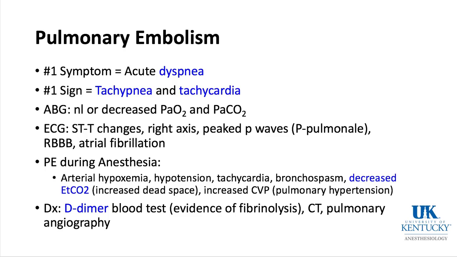If a pulmonary embolism occurs during anesthesia, classically what you see is a sudden drop in saturation, the blood pressure drops, the patient becomes tachycardic, and you have a sudden drop in end-tidal CO2, let's say from 35 normal down to like 15 or 18, because the pulmonary embolus is blocking blood flow to alveolar units, which you continue to ventilate.